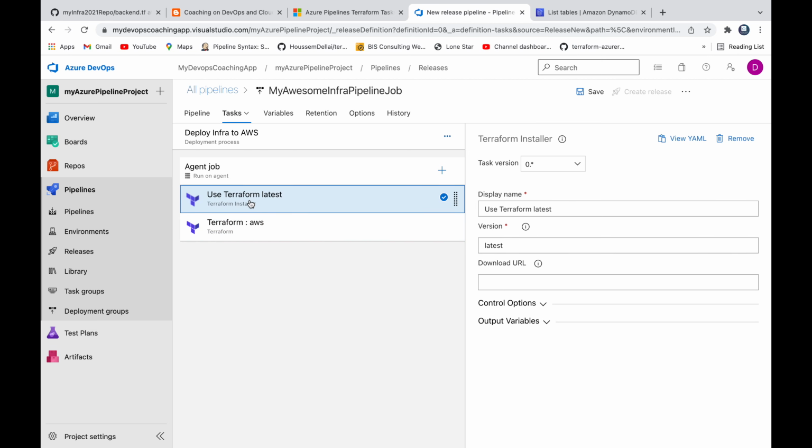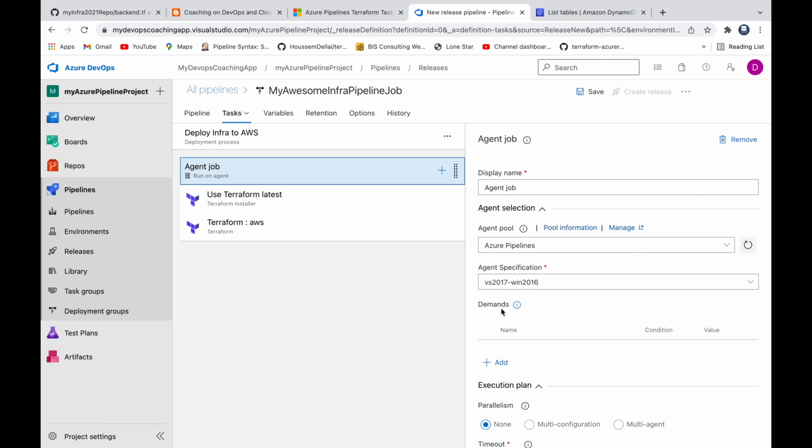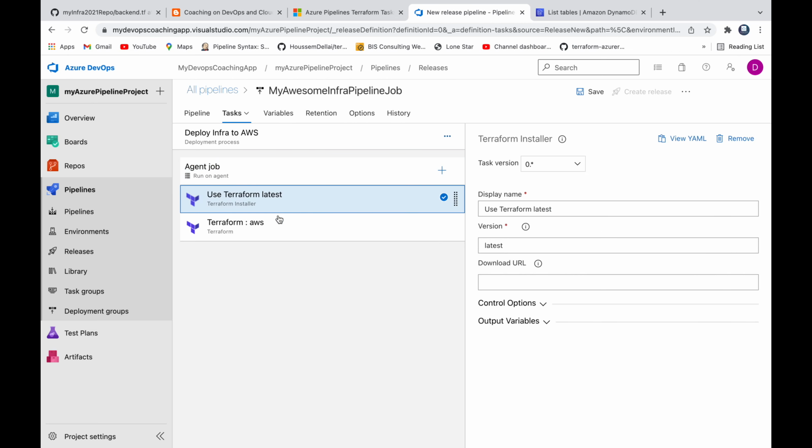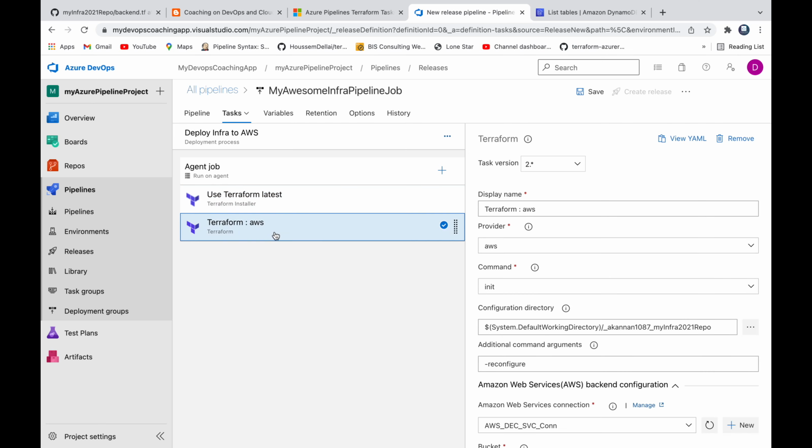Because this should be the first task, because the way this is going to work, whenever you run this pipeline, it is going to spin up a VM, and then it's going to install Terraform on it, and then it would perform the operation. So this should be the first task. So this is fine. So this is going to install the latest Terraform version. This is fine. Okay, and then this is also we have added.